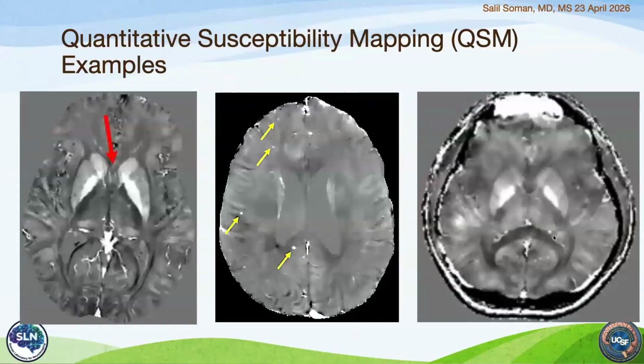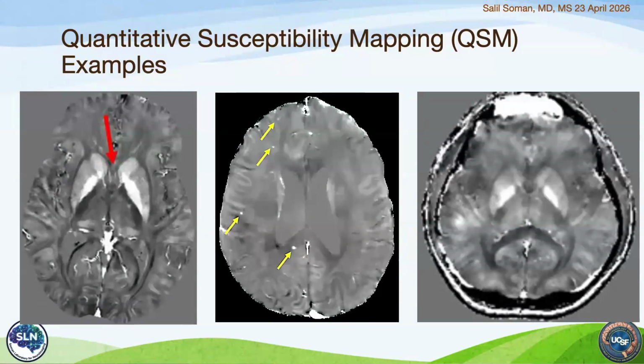All right, so just an extension of this that is becoming more clinically available. Since I came here last summer, we can do this imaging on anybody on any of our 3T scanners across UCSF: quantitative susceptibility mapping. It's an extension of what the SWI imaging does, but at the same time the values are actually quantitative. You can draw little circles on it and get real values back. Things that are positive are going to be bright, things that are negative will be dark. So you can actually use them quantitatively.